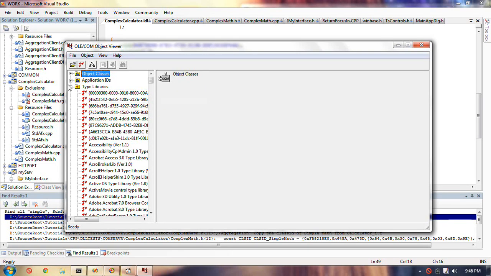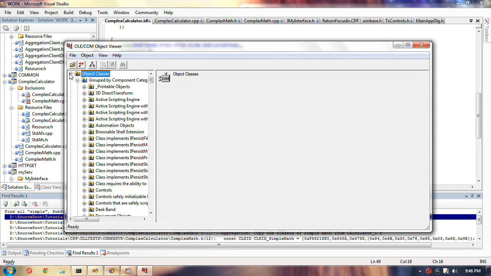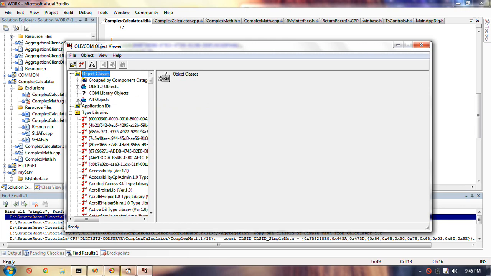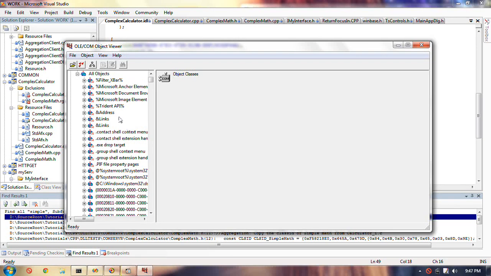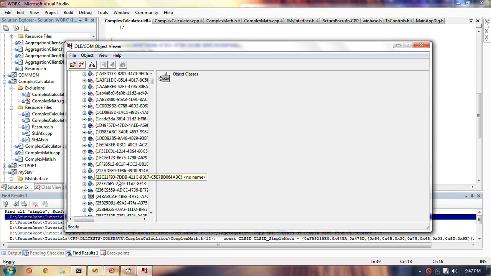Let's see, maybe I can find it another way. This, I think, is by number. I'm not joking. There's no search feature in this program. The one thing that you would expect it to have doesn't have it. So hey, if you want to make $1 million, write another OLEView that has search.